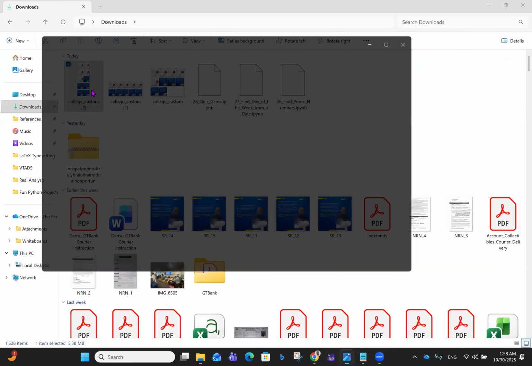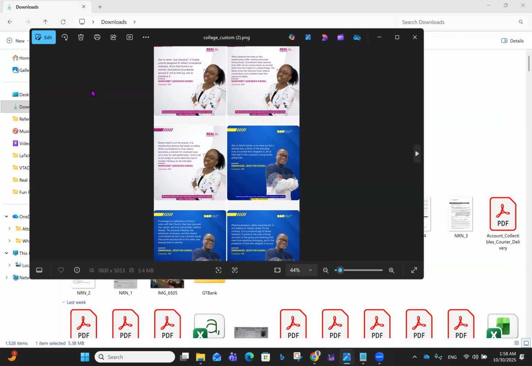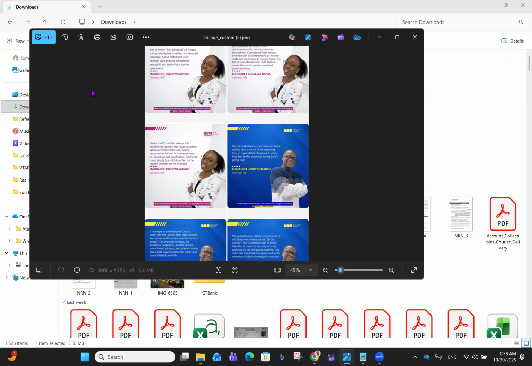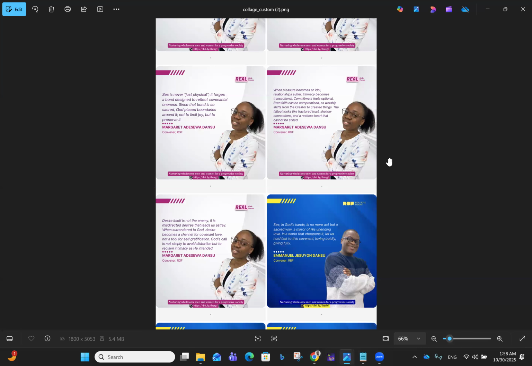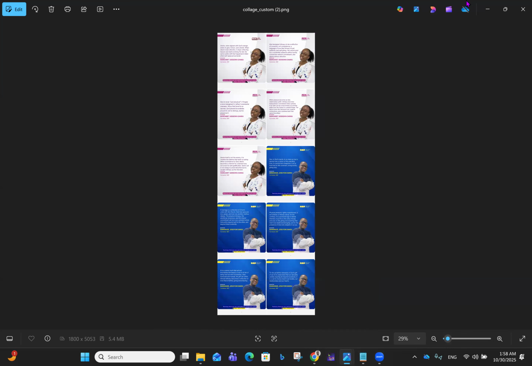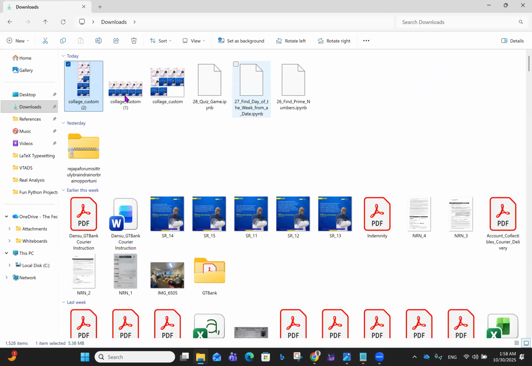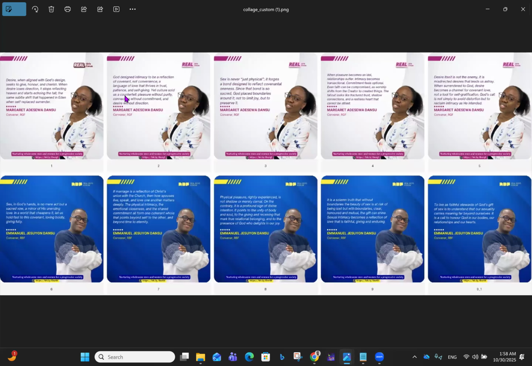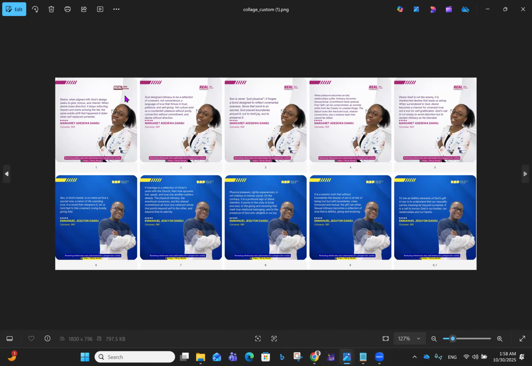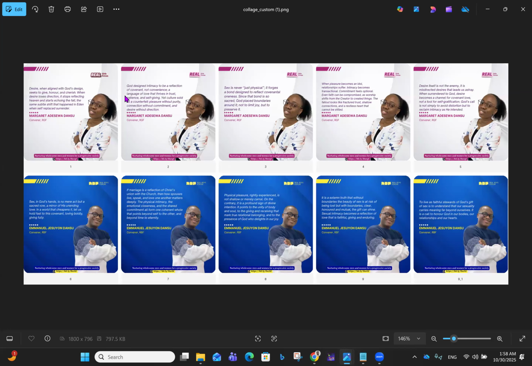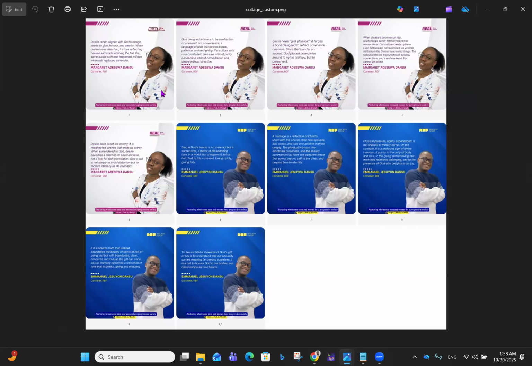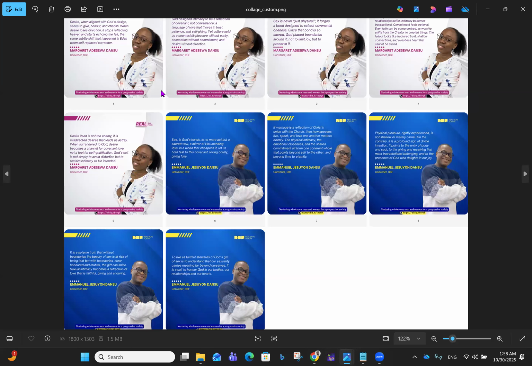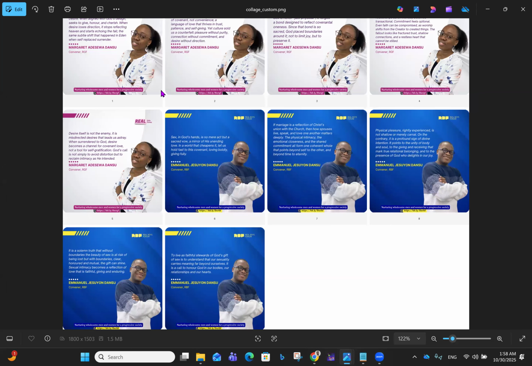Okay, this is the 5x2. If you want to do infographics, well, this may be a tedious process for infographics for sure, but it's something you can also consider. But I think, like I said, this is about the best of the two because everything is perfectly aligned like this. So we have this, then we also have this. But I don't like that white space. That's why I like the 2x5 one.